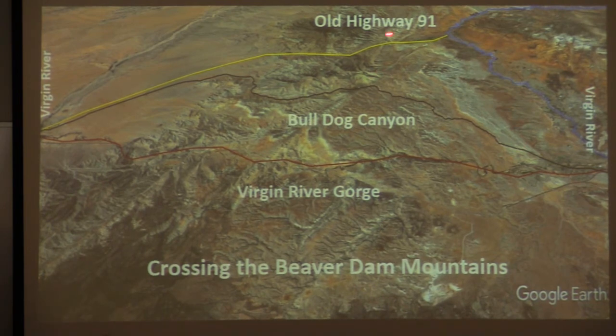Okay, so Camp Springs is going to be up where the nine is, about right here on the Shivwits Reservation. We know they get there on the main route. Yes. And so we know that was the main route. Well, you know that from the journal? From Armijo's journal? I'm not sure what the source is.